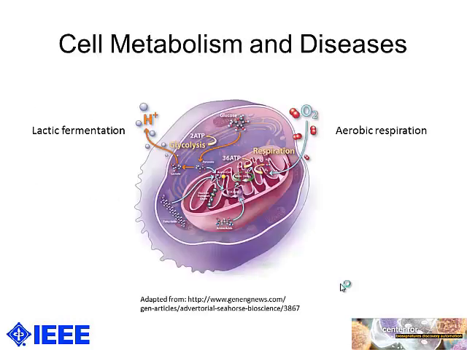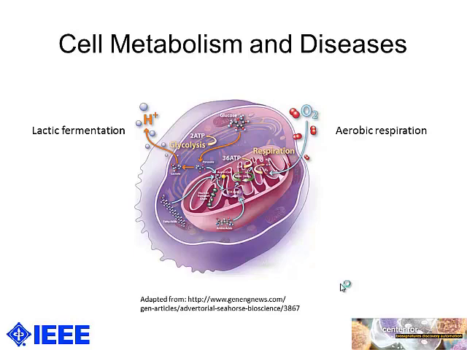So as we know, cells consume oxygen to acquire the energy, and at the same time, they produce hydrogen ions to the outside of the cell's environment. So the extracellular concentrations of oxygen and pH are the 2 key parameters for us to monitor the cell metabolism. And they are also the indicators of the disease state.